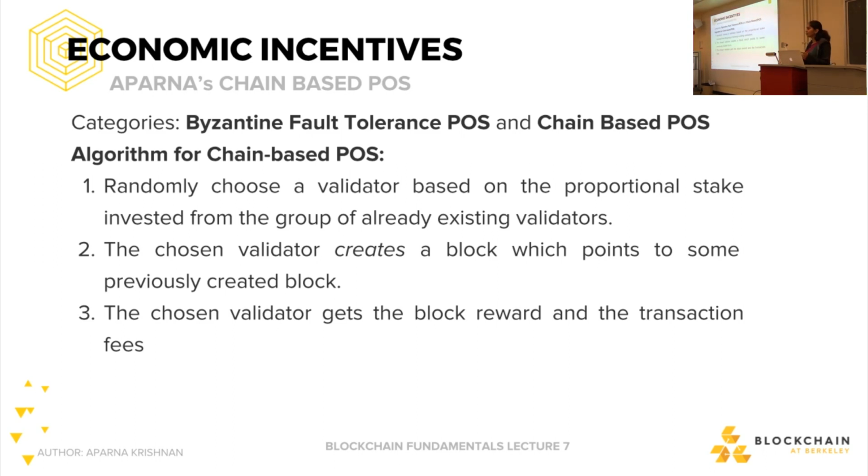The second is this chosen validator now creates a block. So he basically does all the work that a miner in proof of work does, which means looks into the pending transaction pool, looks at what transactions are valid, what he wants to include, puts them together in a block, makes a Merkle tree, and then creates that block. And this block basically points to any other previously created block. It could either be the last block in the blockchain, or it could be any of the previous ones if the validator believes the last block was invalid or contains malicious transactions. And then finally, this chosen validator for doing all this good work for us gets paid in block rewards and transaction fees.